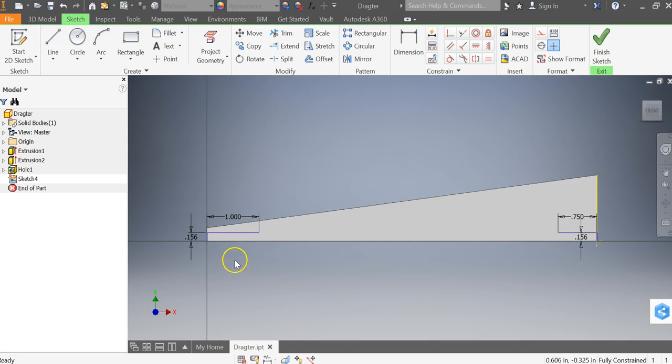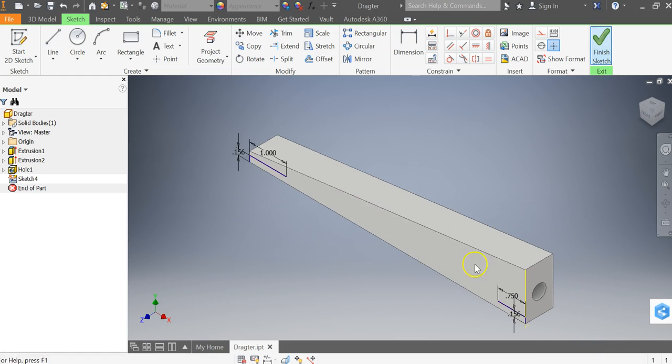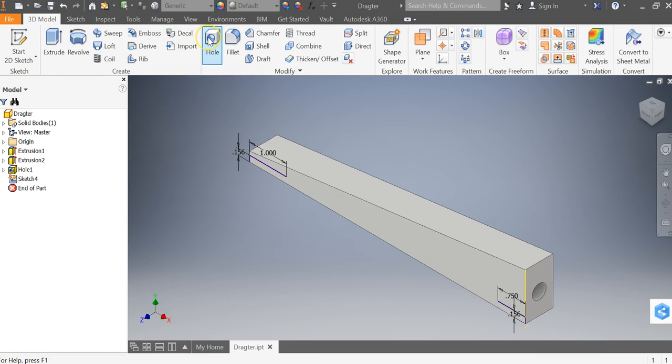So remember once again, the specifications say that this axle hole cannot be anywhere in this area, and this axle hole cannot be anywhere in this area. This back axle hole can be anywhere on the body, and this front axle hole can be anywhere on the body. So basically your limits are all the way from this point to this point. Okay. I'm going to finish my sketch. I'm going to use my hole tool again.